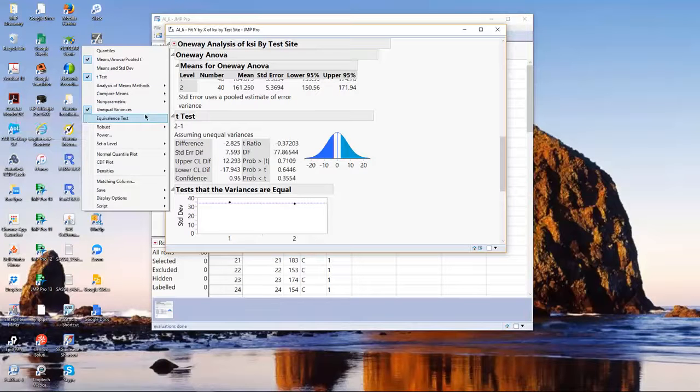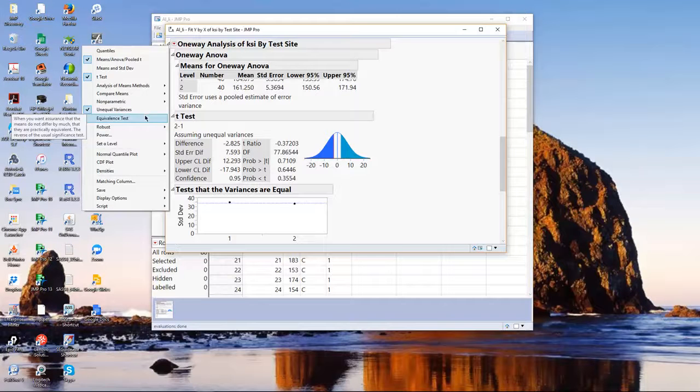And then finally, you can do two-sample equivalence testing. In other words, remember equivalence testing we covered in the one-sample case. What we're saying is we will assume the two groups are exactly equal in the mean, in this case the two test sites, as long as the mean difference lies within some window. In this case, the engineers have decided that as long as any potential bias between the two test sites is between plus or minus 15 KSI, they will assume that they are equivalent or equal.